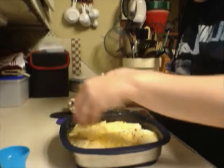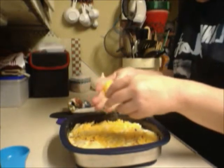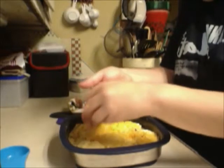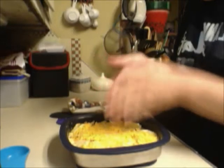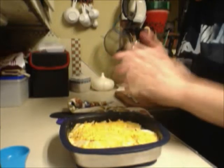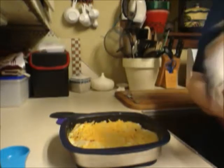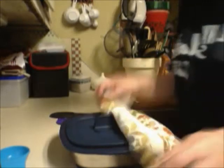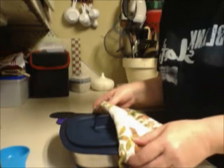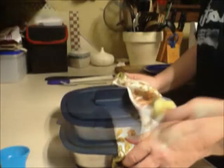Then we're going to put that back in the microwave, and when we come back you will see how it browns the cheese on top, just as if you had cooked this in the oven. So let's put the top back on. Like I said, it's very hot. Set it in the bake position. I'm going to do this for about 2 minutes and then we will be done. So I'll be right back.